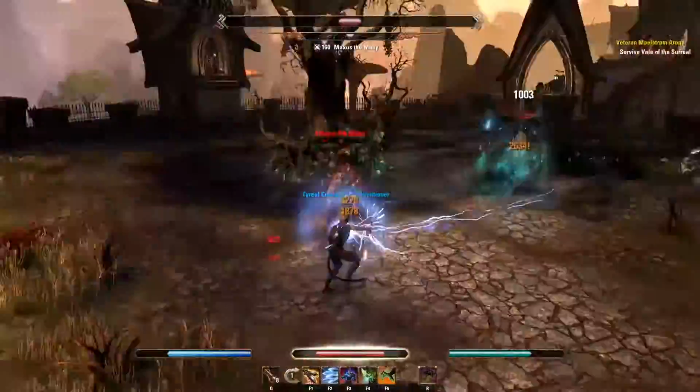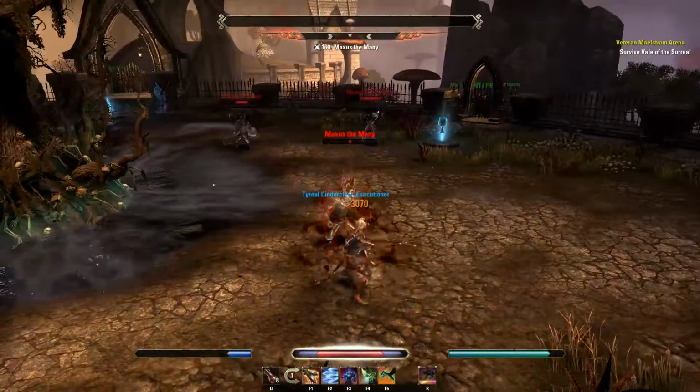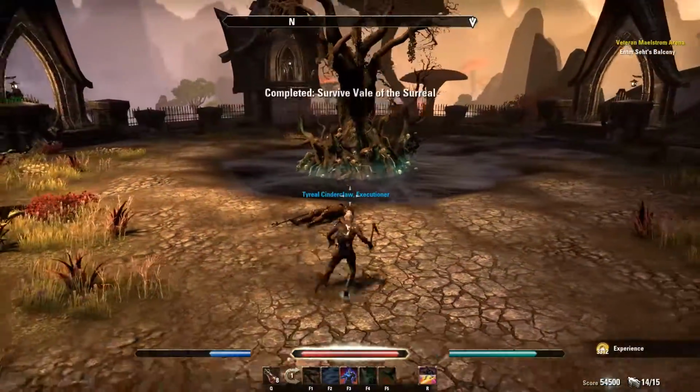And we use Dawnbreaker of Smiting to push the last bit of damage there, and as he tries to call them in, we just work his health down rather than bother with them, and he goes down. So there it is, guys. Stage 1 of the Maelstrom Arena as the Venom Claw.